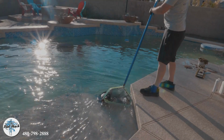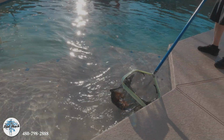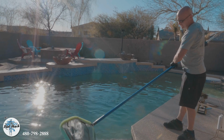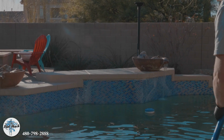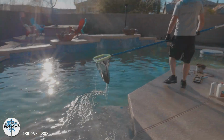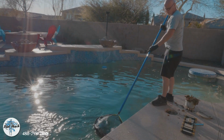And so this pool looks like it's got some calcium, which is Phoenix's hard water. We can see it all along the water feature back here where it's white. That's just from the calcium buildup. I'm going to recommend to them that we bead blast the waterline tile, which we do in-house as well. And then I saw a slight crack over here on the deck, right here on the face of the deck, and we do those types of repairs as well.